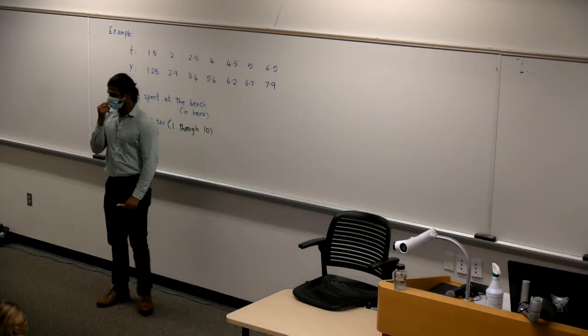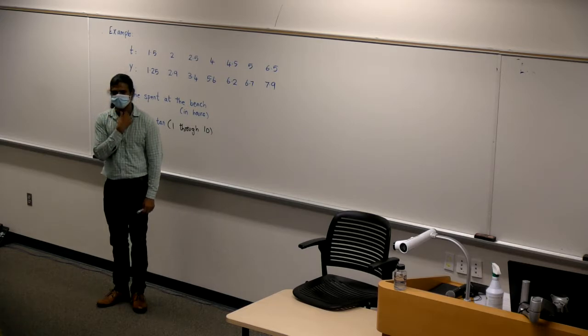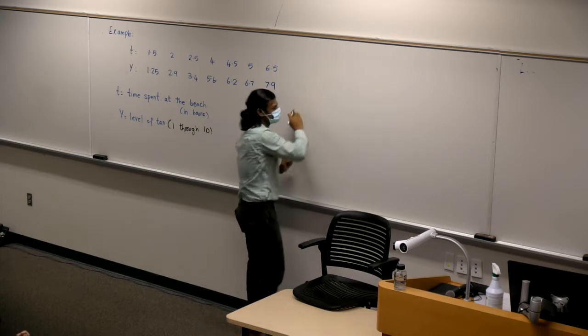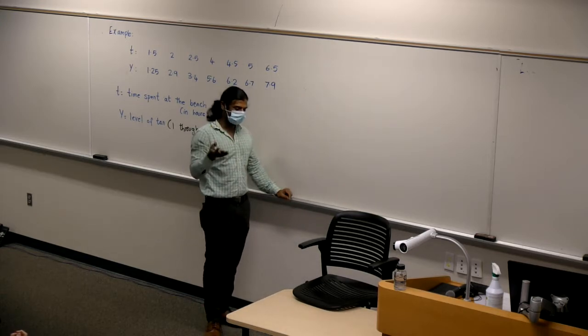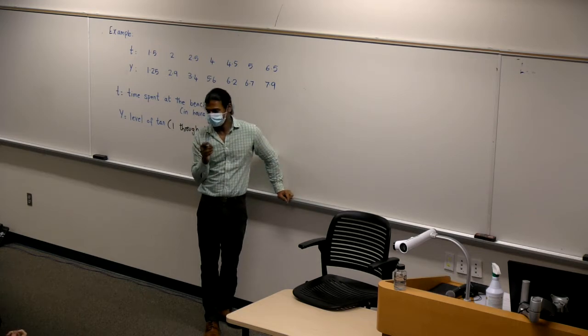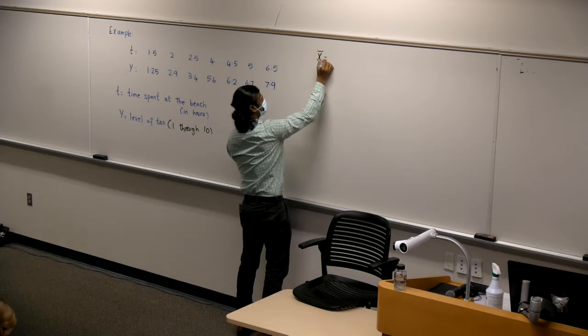I asked you to try and fit the line of best fit. Did we do it? Okay. Well, I said if you can't find the line of best fit, find at least the mean and the standard deviation for the two samples. Did we find that? Yes. Okay, good. So what is X bar?